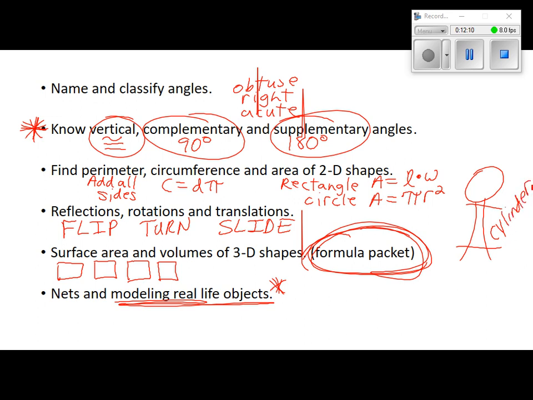That's what I'm talking about when I'm talking about modeling real life objects, right? If I'm dealing with this room, what three-dimensional object am I dealing with? Is it a cylinder? Rectangular prism. Modeling stuff like that. Now, we all know if we're going to build a barn, is that barn actually a rectangular prism? No, but can we model it and sort of get some idea about things and use that to build it?